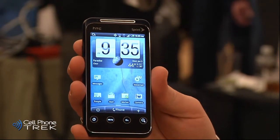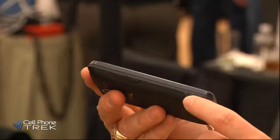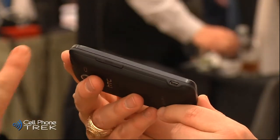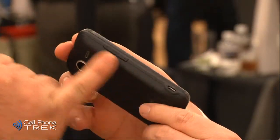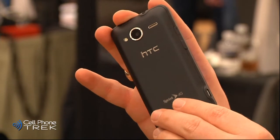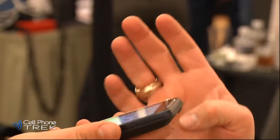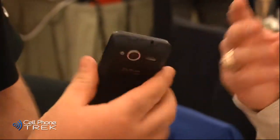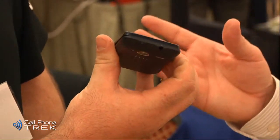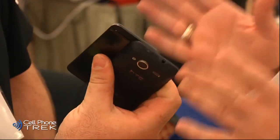Some of the other features I see here — we have micro USB and a 3.5mm jack. You have a lot of contour design in here, a little bit of ergonomic shape in there. It feels really good in the hands, not a very heavy device — real lightweight, real easy to carry. This is great for people for whom the Evo 4G was maybe a little too big, a little too wide. This is a great other option, and you get that great keyboard.